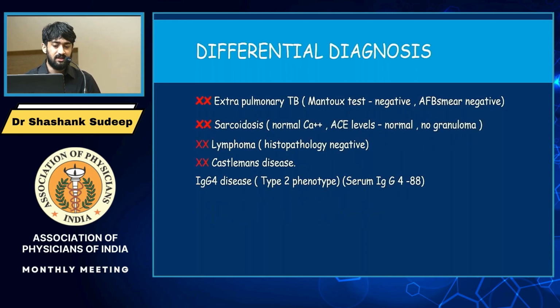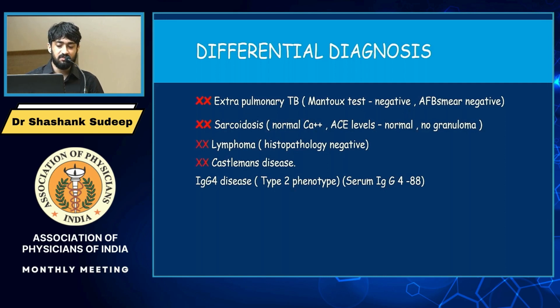So at this stage in our diagnostic journey, extrapulmonary tuberculosis could safely be ruled out, as even in the biopsy sample, the Mycobacterium tuberculosis panel was negative and the MTB PCR test also done was negative. Sarcoidosis also can be ruled out at this stage, as we have normal calcium levels, and again no granulomas noted on histopathology. Lymphoma at this stage, we needed further IHC because pathologists felt a larger representative sample would be necessary.